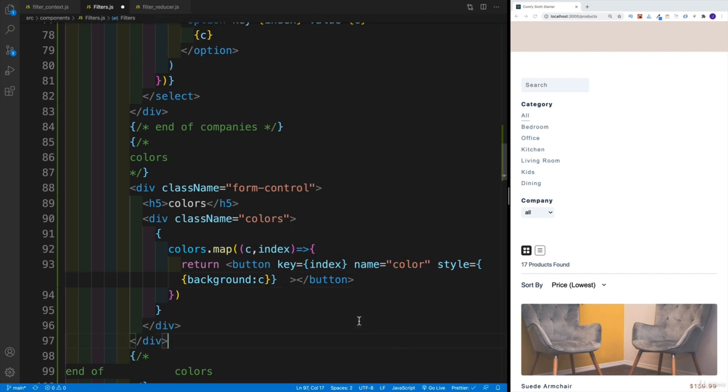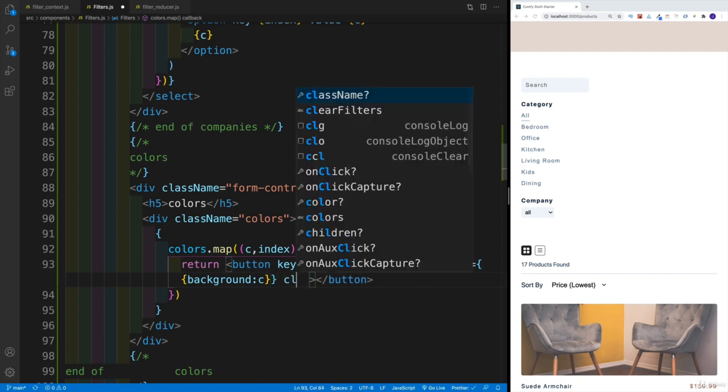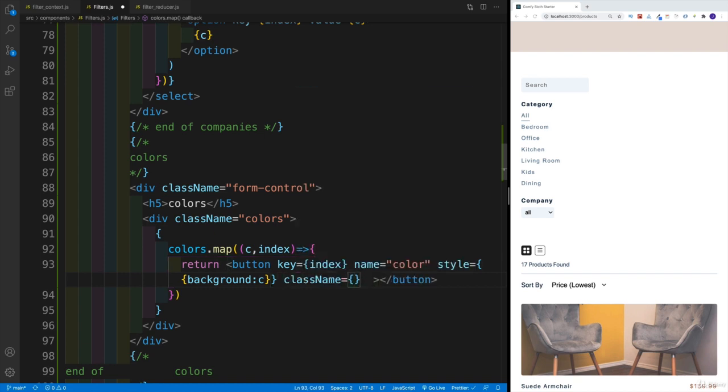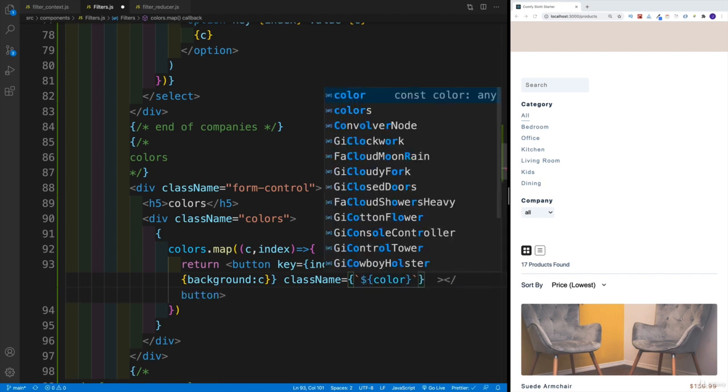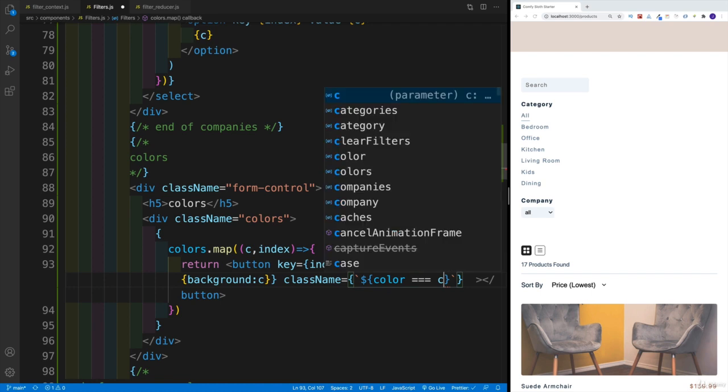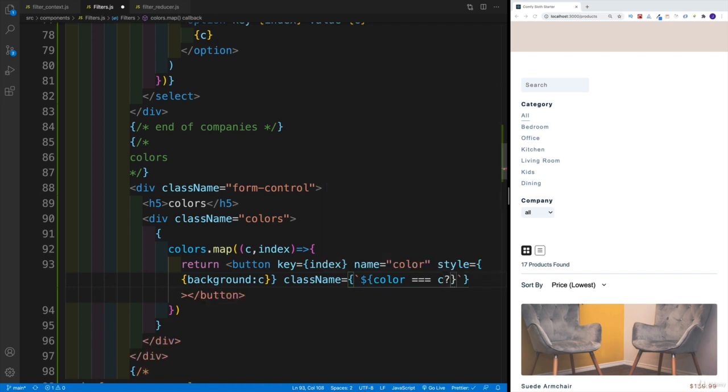Then I also would want to add a class name if the button is actually active. So if it matches my state value. So we're going to go here with class name. Again, the same thing. We're setting up, of course, our expression over here. And let's just say if the color state value matches to the one of the individual color, then of course I would want to add a class of color button and active. If not, then just a color button. So let's go here with color hyphen btn and then active class, if that is the case. If not, then let's just add a color button class.